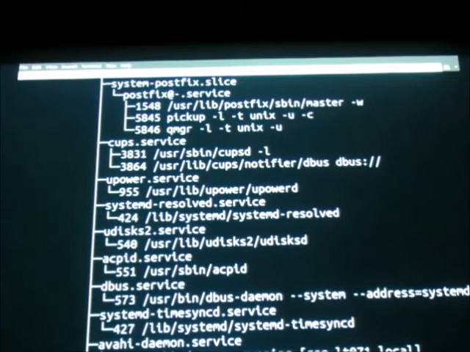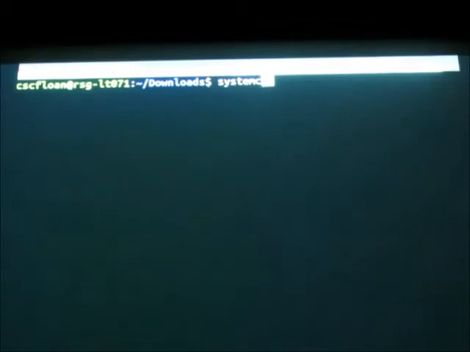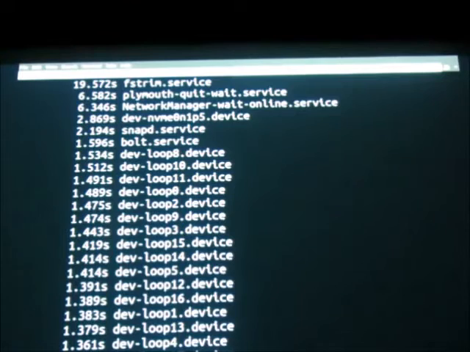Also a very nice related command, systemd-analyze, has a few options such as blame, which is who do I blame for my boot being slow? So this tells you how long each of these services took from when they were told to start to when systemd called them successfully started.